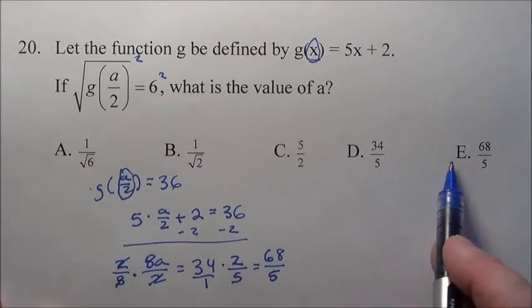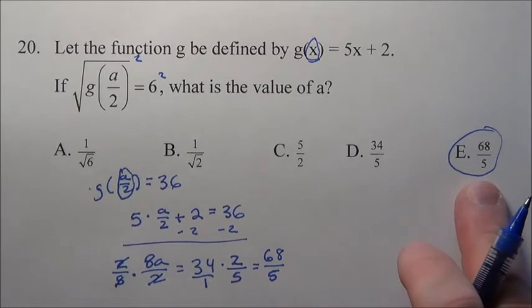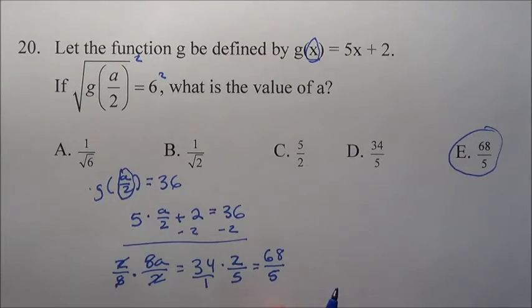Now let's look at our answers. Look at that, 68/5. They didn't reduce it. No big deal, they didn't change it to a mixed number, but we're okay there, 68 fifths. That wasn't too difficult.